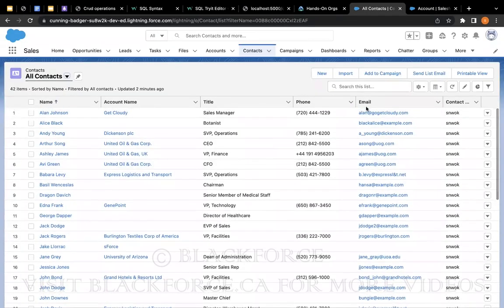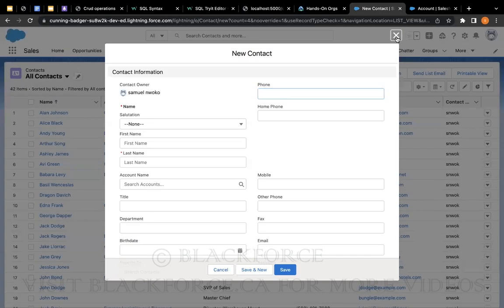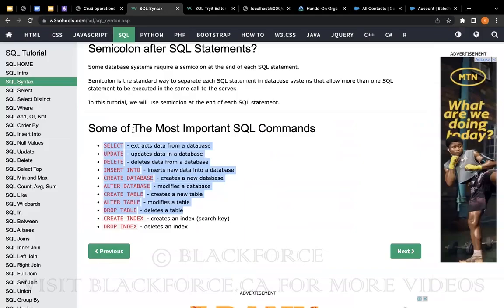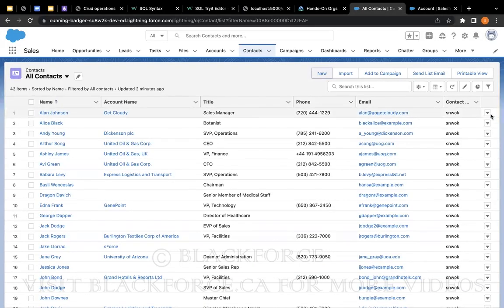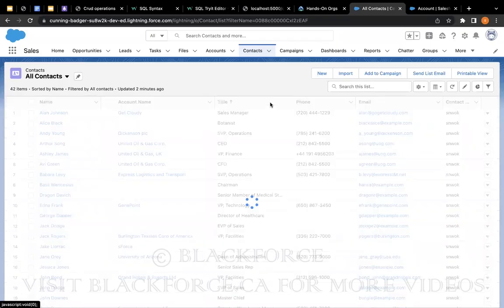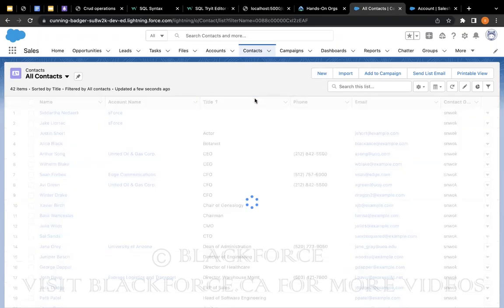Okay. Here I've explained new is create, and it has an equivalent insert into SQL command. We have edit, which is update. We have delete, and then viewing all this is read all.